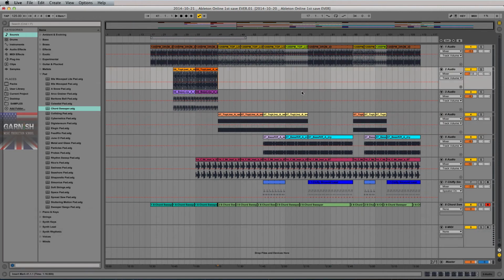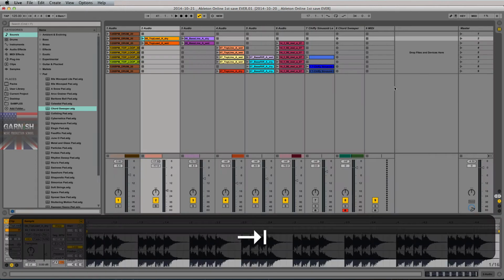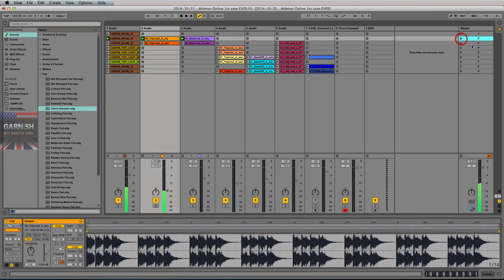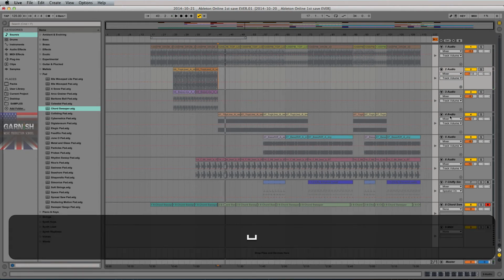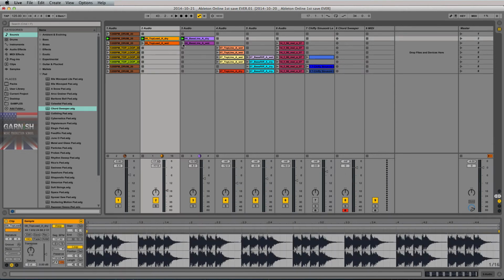Now, one more note I want to touch on really quick while we're talking about transferring ideas from session view to arrangement view is the fact that you can use both views simultaneously. So let's say that I am playing that scene right there, scene 2. But I also want to hear what this track right here would sound like over the top of that.